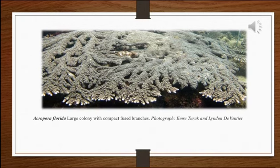On slide number 3, after 3 years, Emre Turek and London Divinity went back to the same spot where they went diving to check the branch corals. The photographers were surprised at how the healthy reef had deteriorated due to pollution and many more. As seen in the picture above, the branch coral does not have its healthy green color anymore because it is slowly decaying.